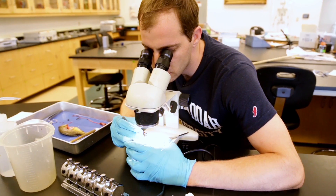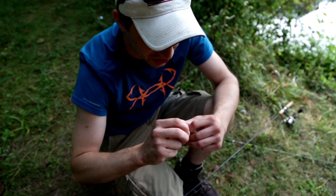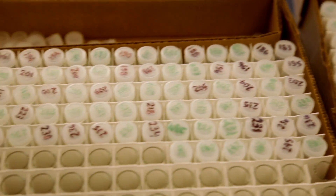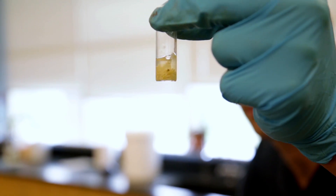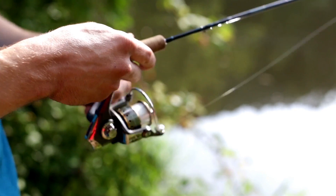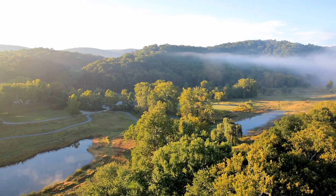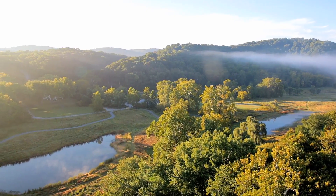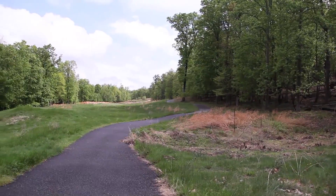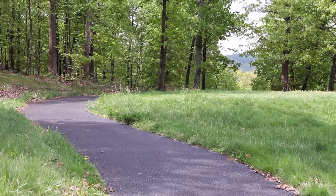We found at least ten different species sometimes in one fish, and we find a lot of parasites — upwards of 4,000 in some of them. The Poole Springs campus — we've had a great time working here. They have tons of ponds, and since it was a golf course before, there were leftover water structures, and being able to come here and do the research on this property has been phenomenal.